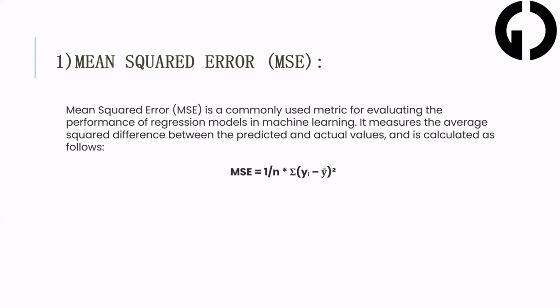Despite being a popular metric, MSE has the drawback of being highly influenced by the outliers in the dataset. This means that a few extreme values can skew the MSE and lead to inaccurate results. To overcome this issue, other metrics like RMSE and mean absolute error can also be used. RMSE is the square root of the mean squared error and is more interpretable than mean squared error. MAE measures the average absolute difference between the predicted and actual values and is less sensitive to outliers than MSE. We will discuss all of them in a later video.